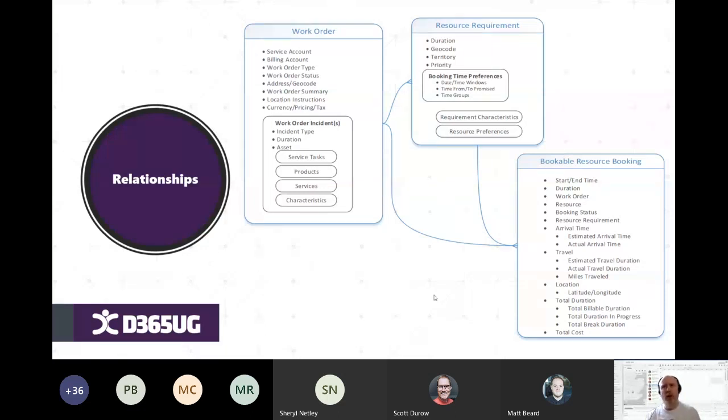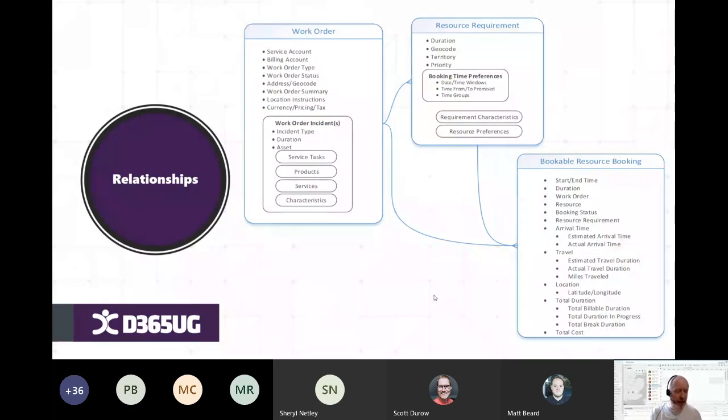And the booking holds information such as when somebody's actually arrived, what the status of the job is. And if you change the bookable resource booking, there's a whole series of plugins behind the scenes that update the resource requirements and update the work order automatically. There's a whole orchestration around these three entities.